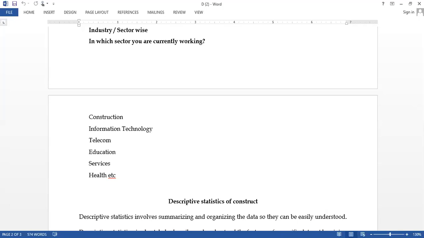It is just used to segregate or divide respondents into different groups and to identify the relevant participants or respondents on the basis of their demographics. So we can categorize the respondent demographics with respect to their age, race, gender, income, working experience, education, as well as the industry or sector where they are working.